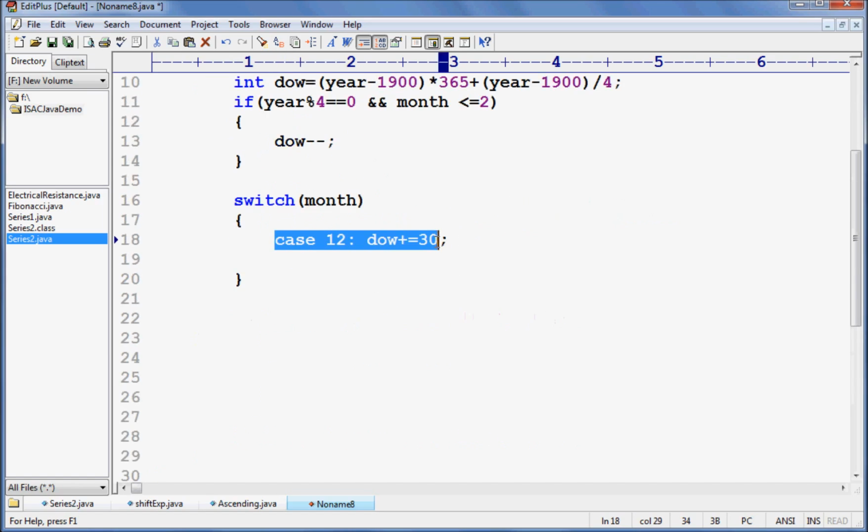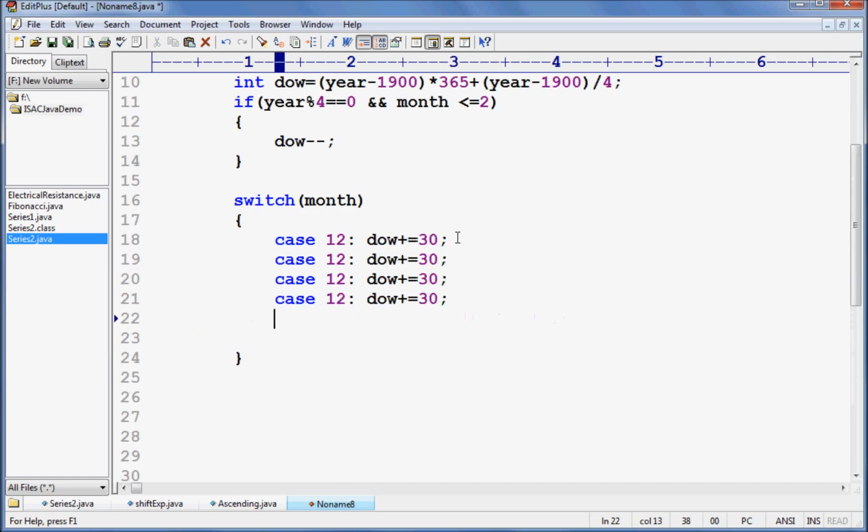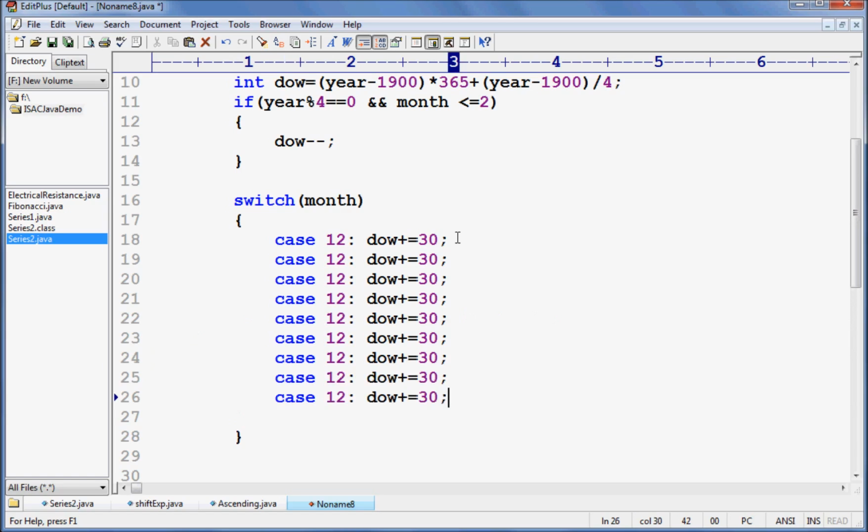So similarly, we'll keep adding all the months here, plus equal to 30, right? So how many? Just count it here: 1, 2, 3, 4, 5, 6, 7, 8, 9, 10. So we'll make it 11 here.